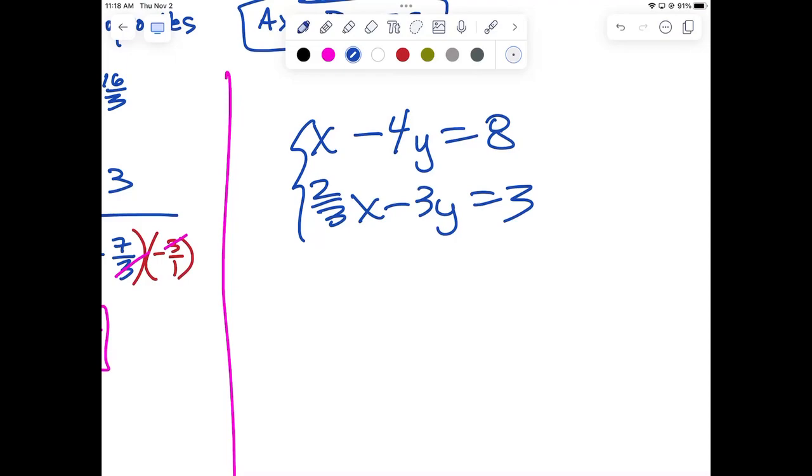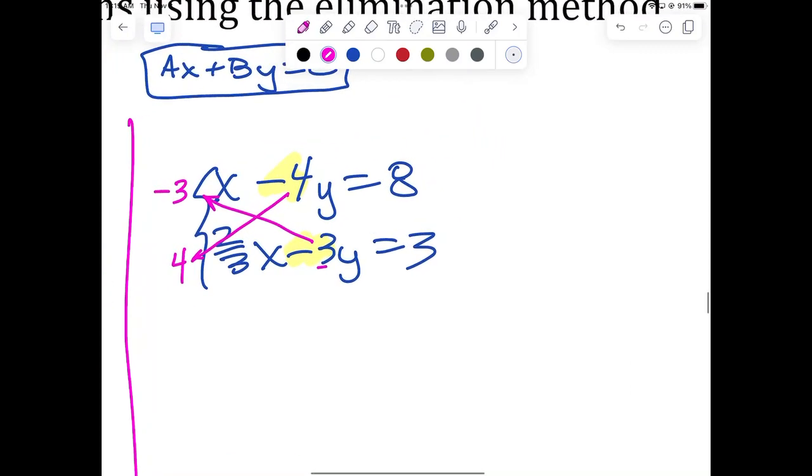If you're unsure on what to do, let's say I want to eliminate the y. All I got to do is almost do like a crisscross applesauce. Since there's a negative 3 down there, I'm going to multiply the top by a negative 3. Since there's a negative 4 over there, I'm going to multiply the bottom by positive 4. I want them to be opposite signs. So in other words, I just took that number and put it over there, and I put that number over there. But I want the signs to be opposite. So instead of multiplying by the exact same number, I'm going to let one of them be positive.